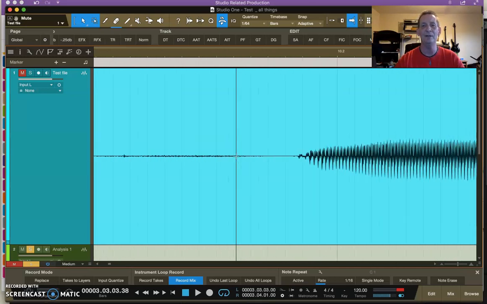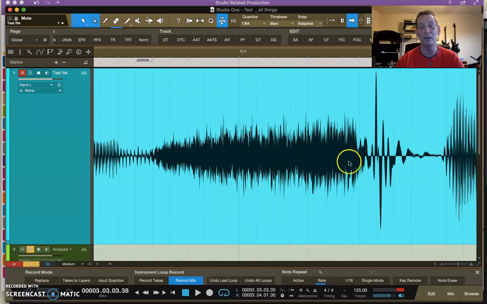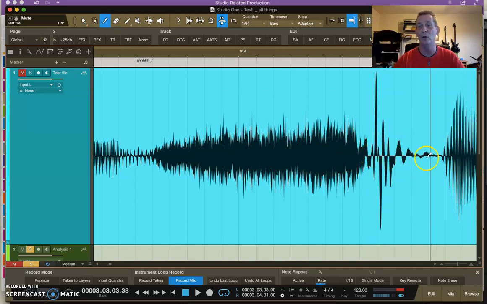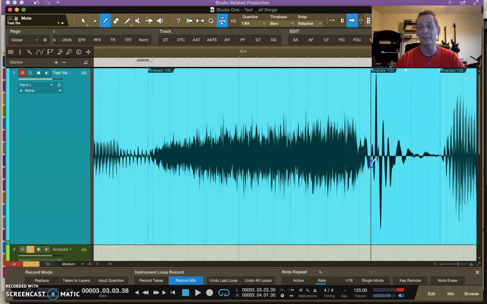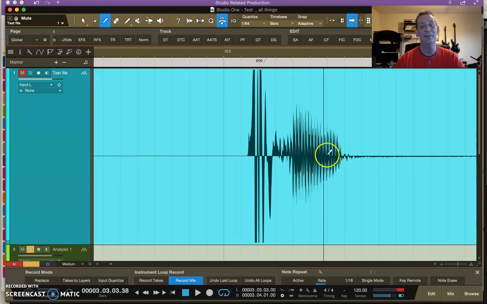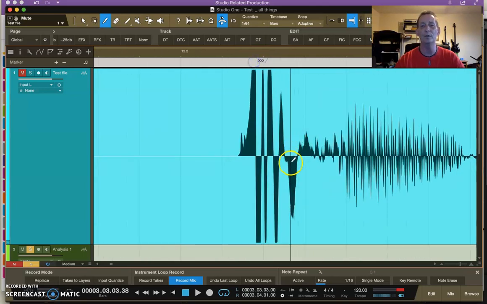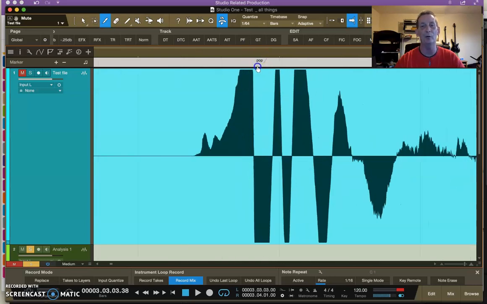And then if you get into things like shh, it's the same thing. Look at this. You've got this shh thing going on, and then what's that? A shka. You've got these two things combined. So now you've got another problem, because you're going to have to do some zero crossing cutting on these. On both of them, separate them, and deal with both of them. And things like pops, there it is, pop. Does that make sense? You can really look at the waveform density issue with pop and really see that plosive and what it looks like.